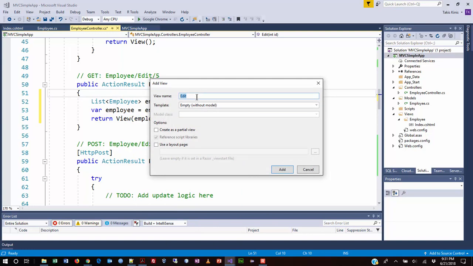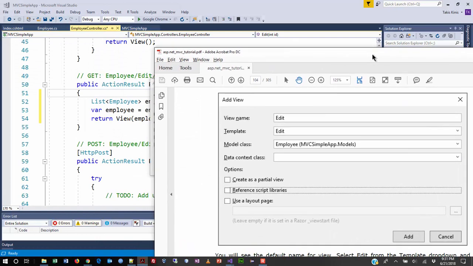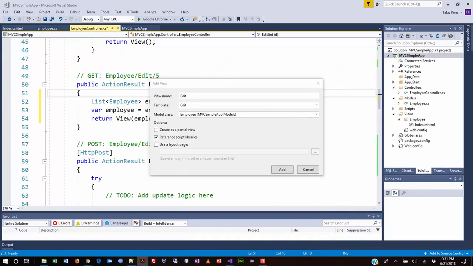We are going to keep the name as edit, makes sense. The template that we're going to use, of course, is going to be the edit template. The model class, you only have one. It will be employee. And then if you look at the tutorial, notice they have a data context class. That's not really of concern to us here.